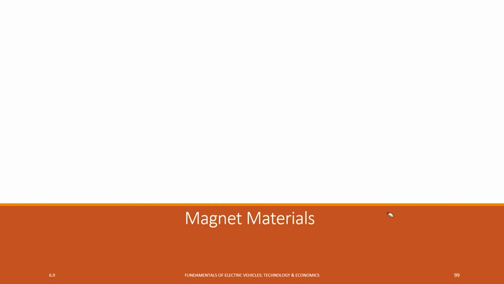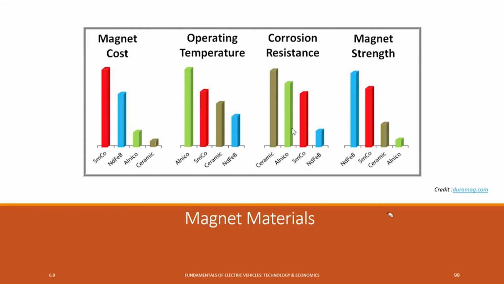The next topic is about selecting a magnet. Very broadly, we can say that we have 4 choices. The ceramic magnet is also called a ferrite magnet. There is something called alnico, aluminum and nickel and cobalt, it is an alloy. Then there is something called samarium cobalt, and then there is NdFeB, the common rare earth magnet that we have been discussing so far, neodymium, iron and boron.